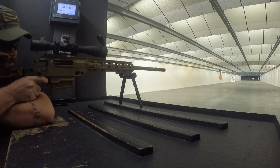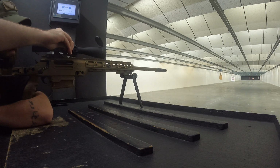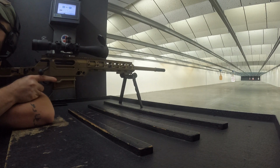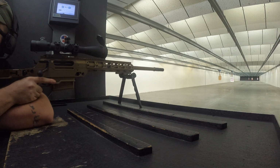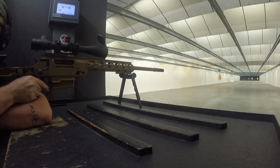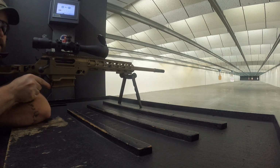Yep, that's dead on. Maybe one more clip left. You may want to give yourself a little more time between shots so you don't overheat the barrel. Yeah. There's also a little device called a rifle cooler. Blows air down the barrel, keeps it from overheating. Gotcha. Only costs you, I think, 50, 60 bucks. Yeah, especially for an expensive barrel.